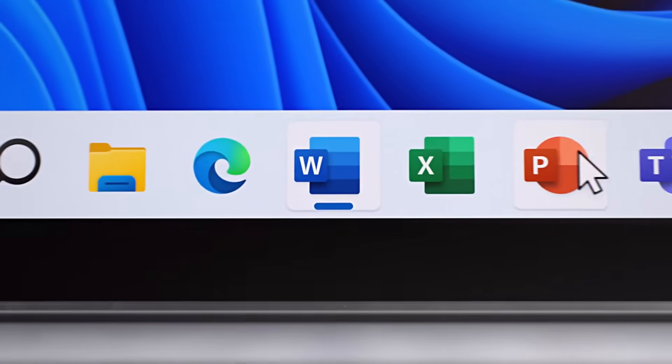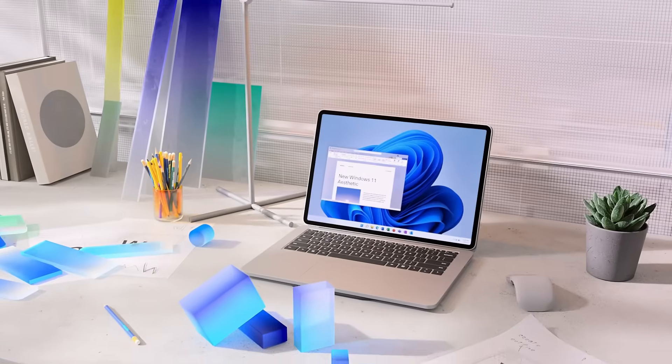In general, the performance of Microsoft's desktop Office apps is pretty good, but one area where they do lack a bit is startup time. They do take some time when you click the icon to launch Word or whatever. Microsoft announced this week that is hopefully a problem going away soon. They're offering a fast startup feature for the Office apps, starting with Microsoft Word, rolling out to commercial and government customers in the middle of May. Essentially, it launches the app in the background in a paused state, and when you hit start on the taskbar, it should spring up within a second or so, rather than waiting up to 10 seconds like today.